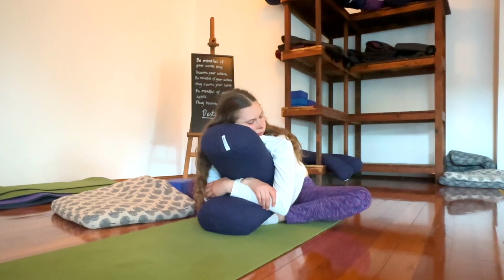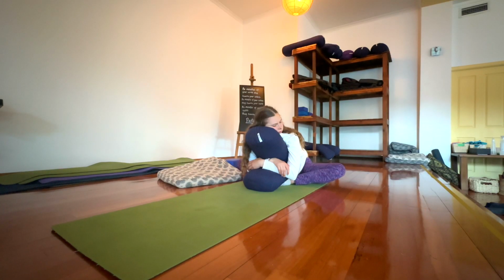The sacral chakra is often associated with the color orange. So now we'll inhale and breathe the color orange up through the body, and exhale, sending the color orange down towards the root. Inhaling, moving this orange orb up the body. Exhaling, sending it back down.